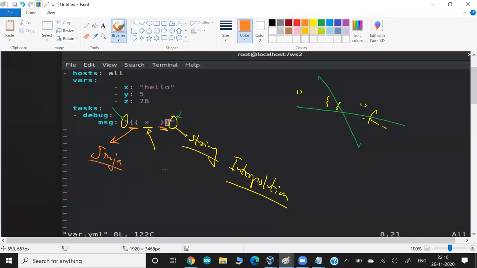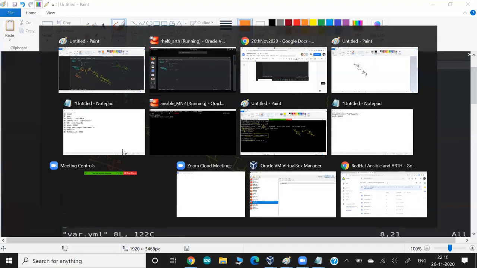In my upcoming class, maybe after 2 days, I will start the Jinja concepts. Very interesting concepts we will discuss. This syntax comes from Jinja, and Ansible behind the scenes uses Jinja concepts. We'll discuss after 2 or 3 days what exactly Jinja is.